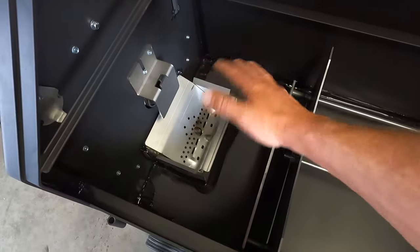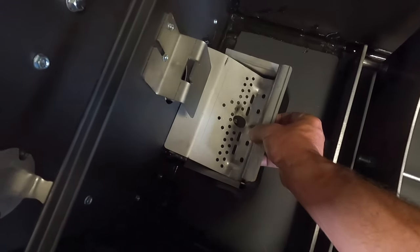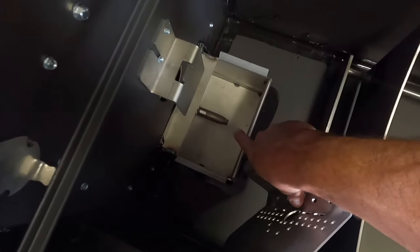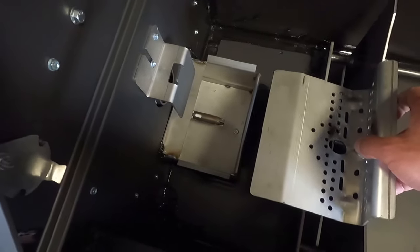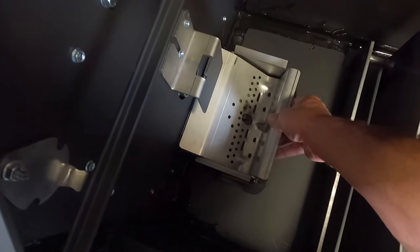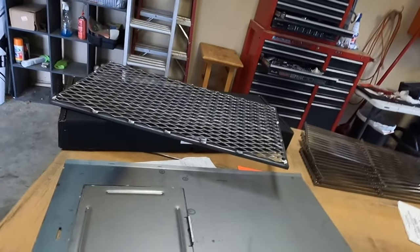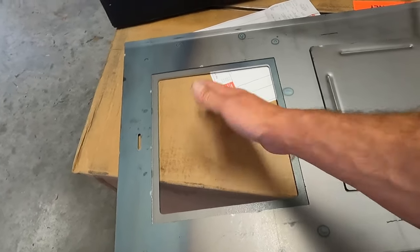Not everyone gives you these racks when you buy a grill. Notice inside and outside — the diffuser, which allows you to concentrate the heat right here if you want to turn it up to 700 degrees, which it's capable of. Check out this firebox — this is really awesome. This is a heavy-duty stainless insert, not what you'll find on most other pellet grills. Also, that ceramic starter right there. Over an eight-year span I've been through probably three or four igniters in my Traeger, and they're a real pain to change out. All of the new Yoders come with this drip tray — or heat diffuser — which has an access door, so you can reach right in and clean that firebox out, which is super simple.